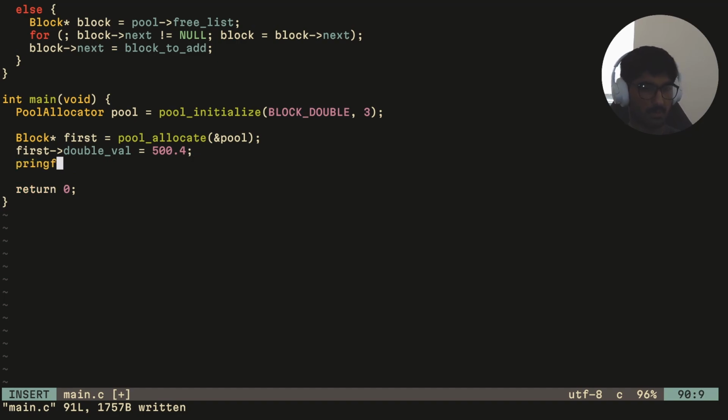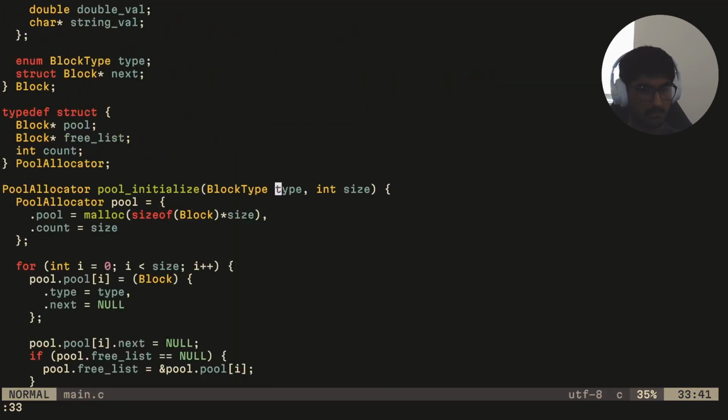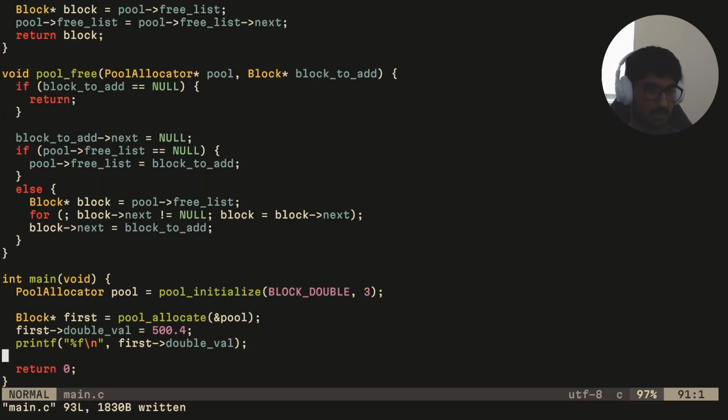Let's say, then just print that out. Oh, I'm supposed to say enum right here. Okay, we printed that, fine.